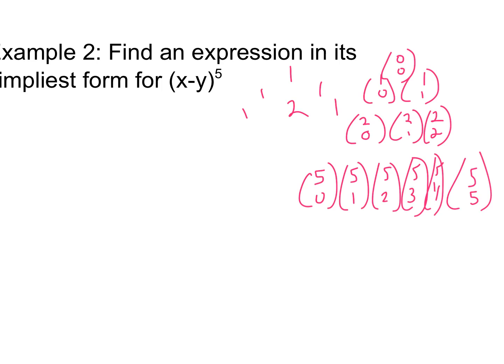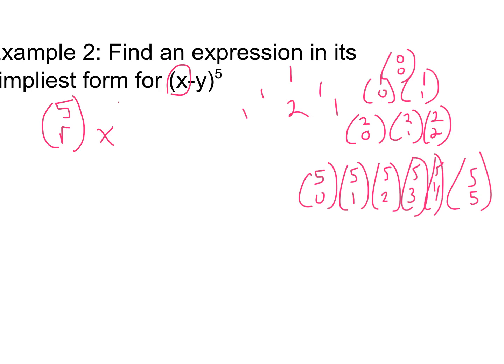And so in simplest terms, our n is 5 and our r is the bottom number. So we could write that as 5 choose r. Whatever term in the expression we're trying to get, that's going to be the coefficient from Pascal's triangle that we're going to multiply in. And then we also know that our x variable, the first one in our binomial bracket, is going to start at 5 and then be 4, 3, 2, 1, 0.